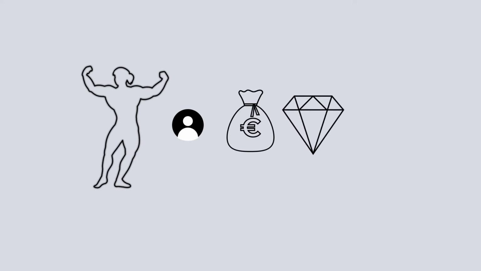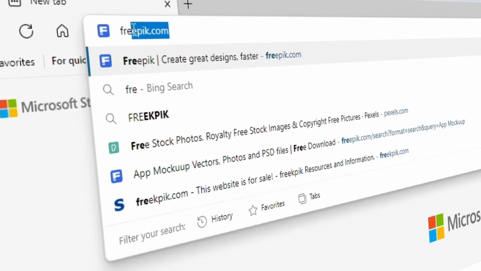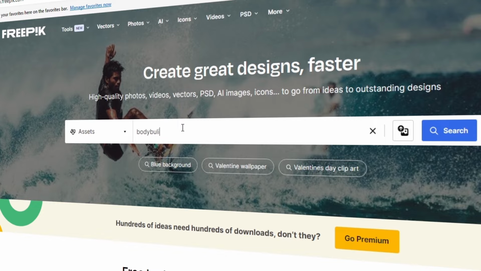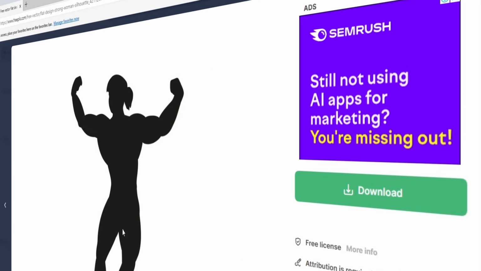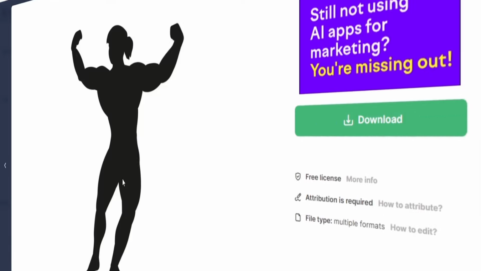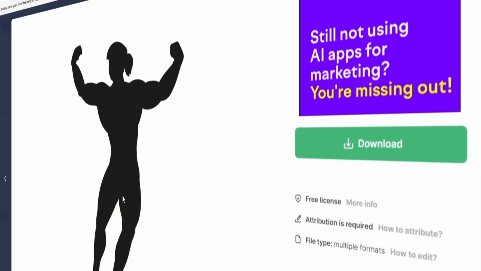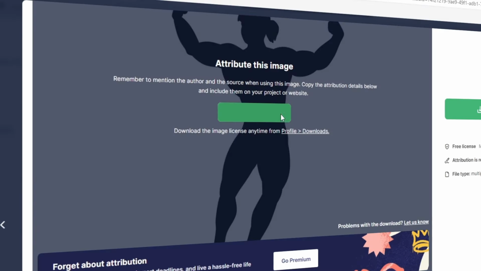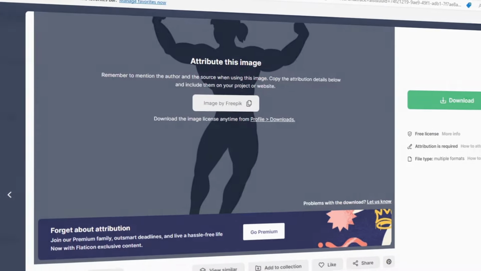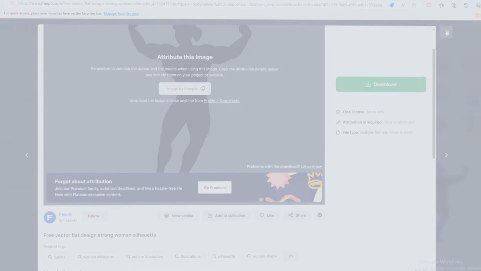We create these shapes, or you can use free icons and vector files, for example bodybuilder, and you can see various types of vector art here. We need something similar to this reel, so after a while I found this vector which looks similar, although it's a female, but the position and pose are very similar to the reel. So we will download it. All you need to do is give credit to the designer. That's how you can find other elements as well, or you can simply create elements in Illustrator.